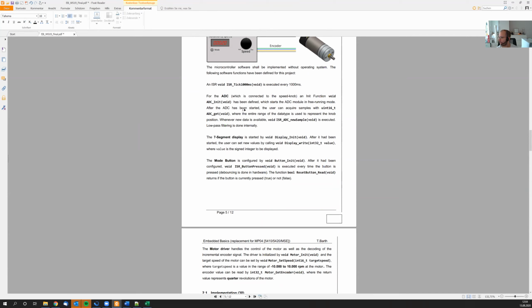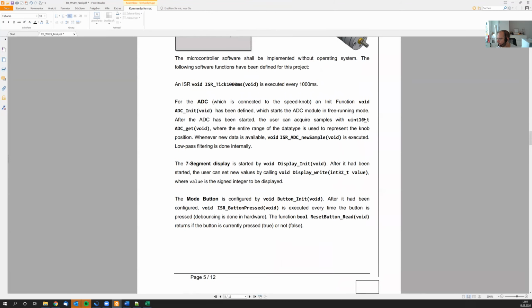You always have to refer to the API. This collection of functions for the ADC is called the API, Application Programming Interface, of the ADC. You always have to check the API documentation and see which functions are available. And they might have different names. So look into the text and only use the functions which are available in the text.